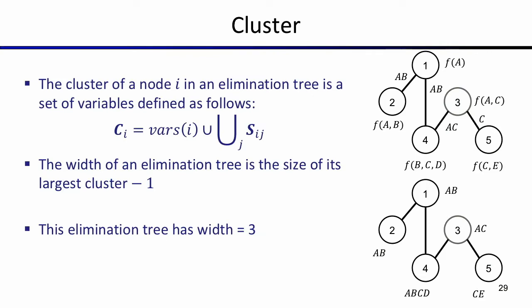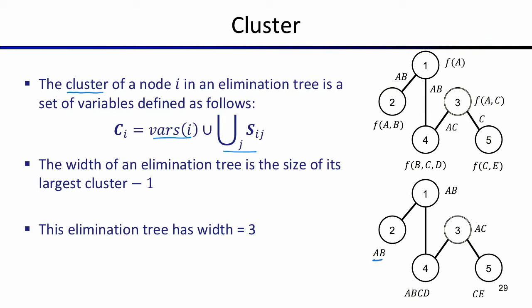So another important concept for the factor elimination algorithm is the idea of a cluster. The cluster is also a set of variables, but in this case it's going to be the union between the variables that we have in the factor associated with the node I, and the variables in the separators of the edges that connect to this node I. So let's take a look at one example that we have here.